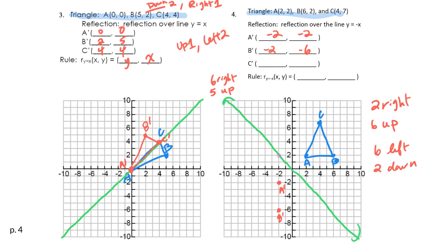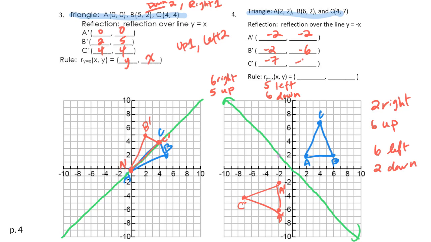5 up. And so now I just want to flip those numbers. So I'm going to do 5, 6, and then flip these directions. So instead of going right, I'm going to go to the left. And instead of going up, I'm going to go down. So to get my C prime from that reference point on my central line, I'm going to go 5 to the left. So 1, 2, 3, 4, 5. And I'm going to go 6 down. So 1, 2, 3, 4, 5, 6. And this should be where my C prime is. Right, and then I can actually just draw my lines through my points. And that coordinate is, what is that?